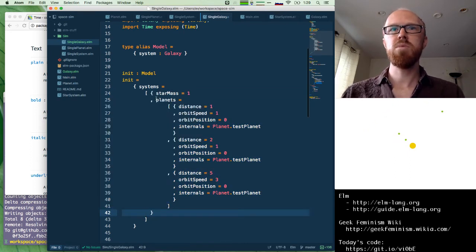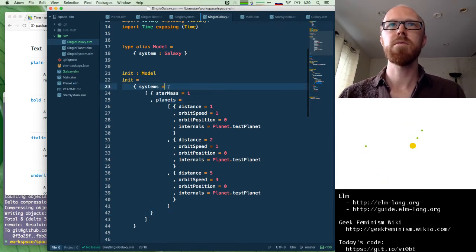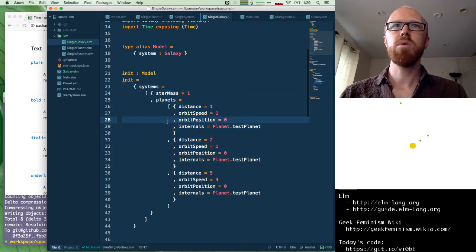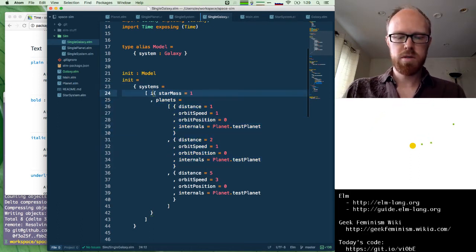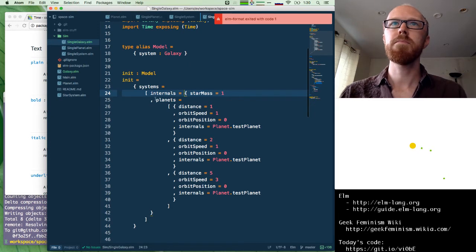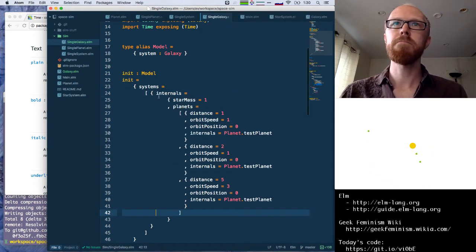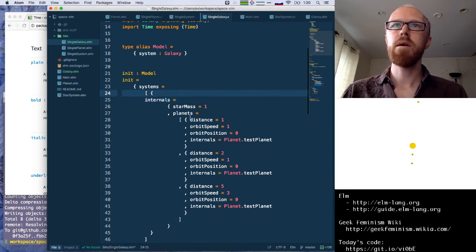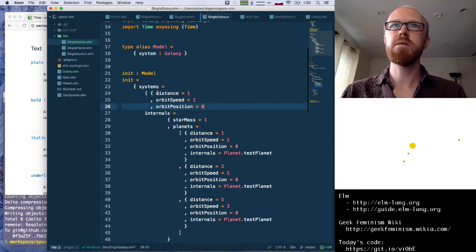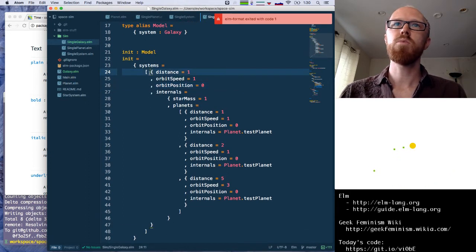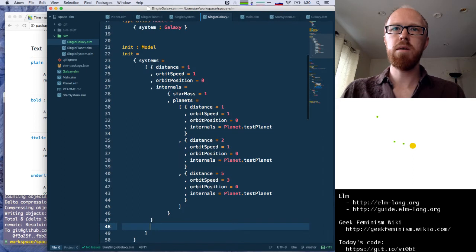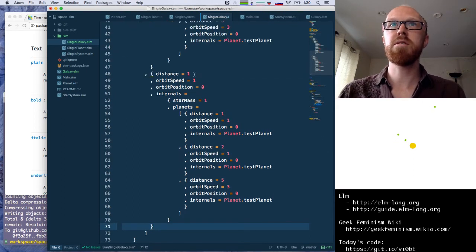And actually, here's where maybe it would be good to start doing random generation. So let's start with one system. And it has similar stuff to this. There's one system. And again, I'm not going to worry about refactoring this just yet.